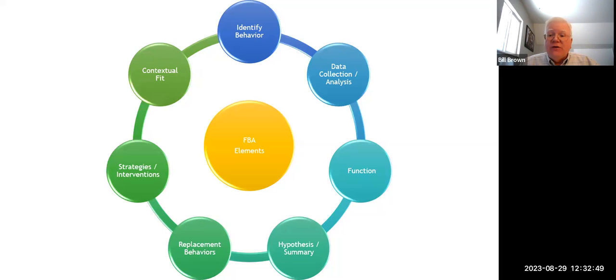Something that's very important in this behavioral process is that if we want them to behave differently, we've got to give them a different skill set and teach them how to do different things. It's not enough to simply say, I expect you to engage in this behavior. You have to directly and explicitly teach those skill sets to the student. And it's going to take time for them to learn those new skills. Then we want to have strategies. Strategies are usually for teachers, different ways teachers can interact with the student to prevent the student from being triggered or prevent that cycle from being engaged.